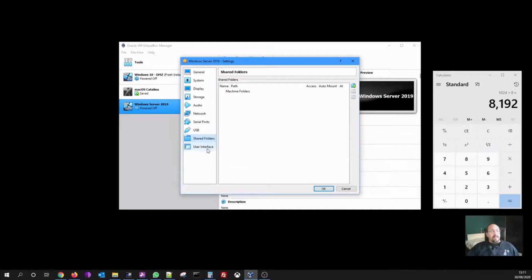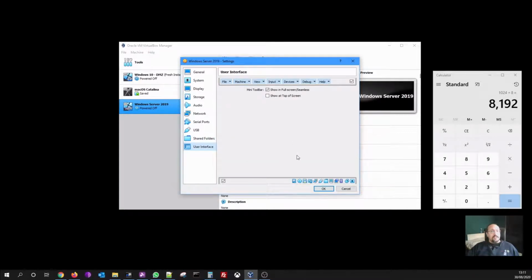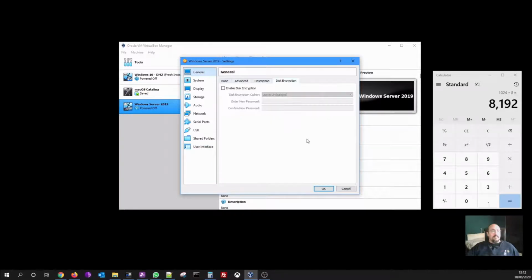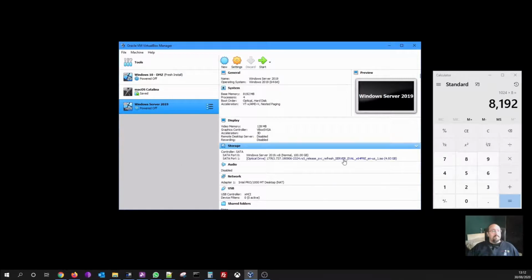And finally, the user interface. This would show you if you want to display the bottom icons on your display when you open the server. The same goes with the top menu. I'll leave everything as default, as it doesn't really bother me. But some people prefer it when they go full screen to have it without the menus on the top and the bottom. So that's really it in the basic setup of VirtualBox. So let's press OK, and let's start it up.